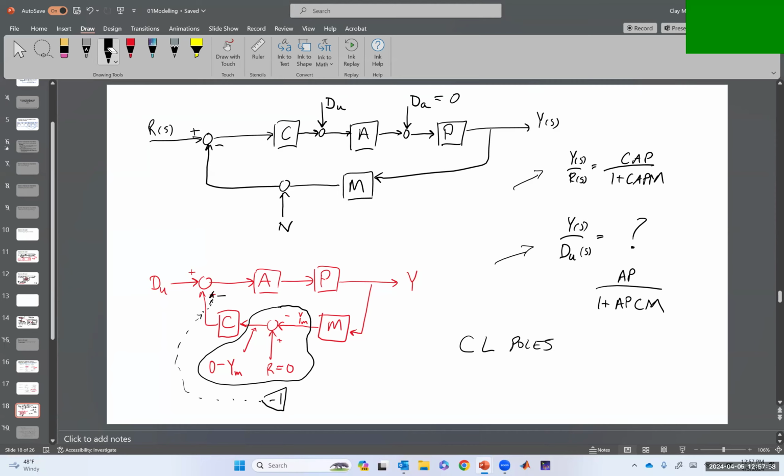DU is always in front of C. Yeah, you can set that to 0. This signal is still the negative of this signal, so everything that I said still applies. This whole thing becomes a -1 multiplier. And I get the same diagram, except it's on its head or on its side, I guess.